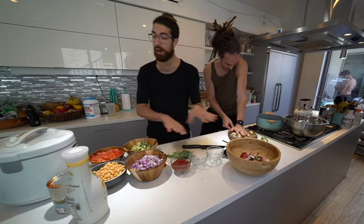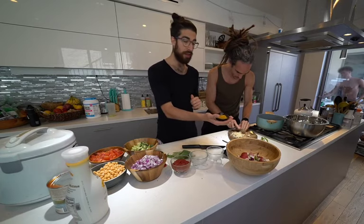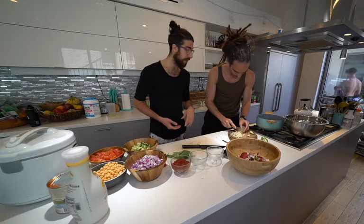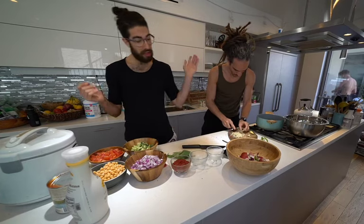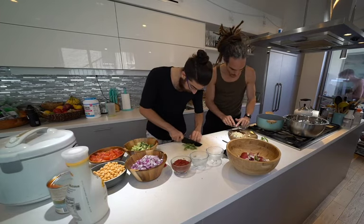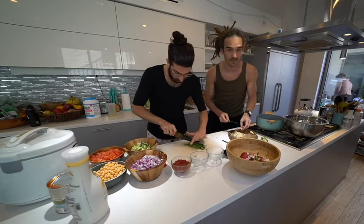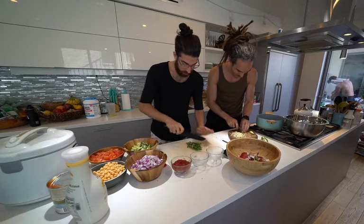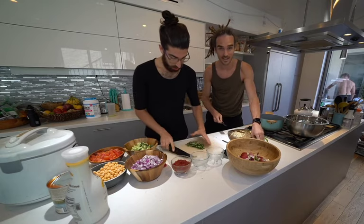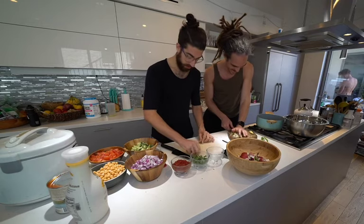I have some other ingredients that are not on the list here. I made a homemade curry powder — a mix of different things: turmeric, coriander, fenugreek. That's just for us, just to have these extra flavors. If you guys have them, throw them in there. If not, no worries, it will not affect the recipe. We're going to try and occasionally glance over at the comments and reply, but right now we're just getting all the stuff ready. We have a goal of trying to get this all done and ready to serve at one, which is in probably about 45 minutes, but that's ambitious.